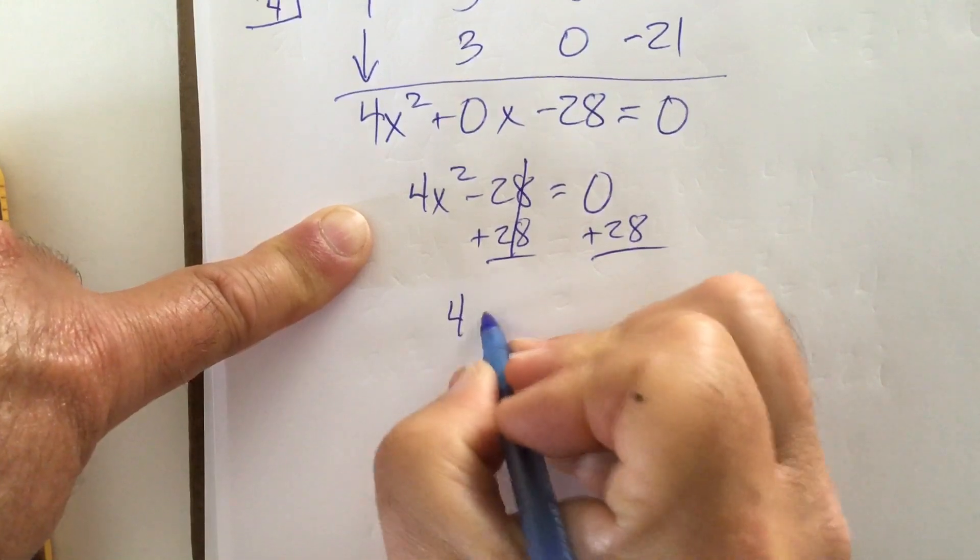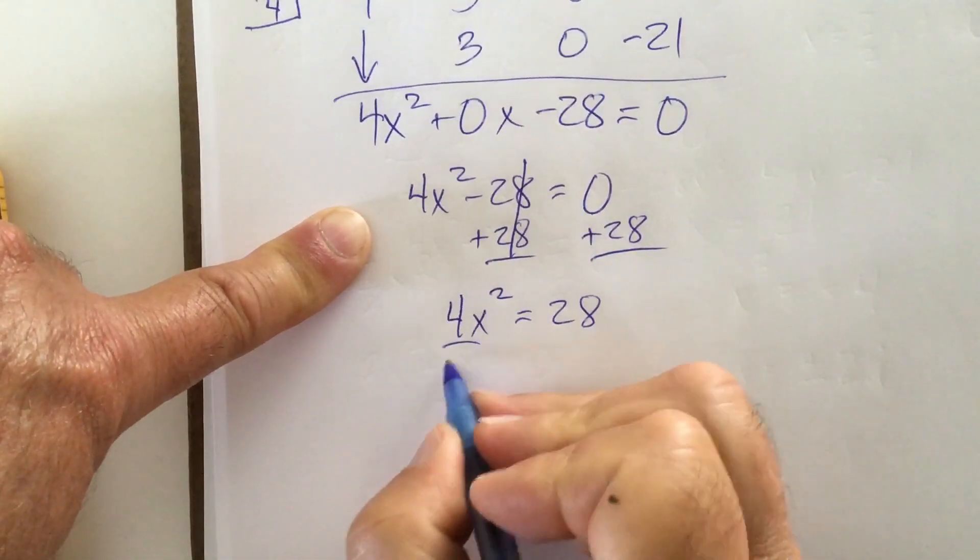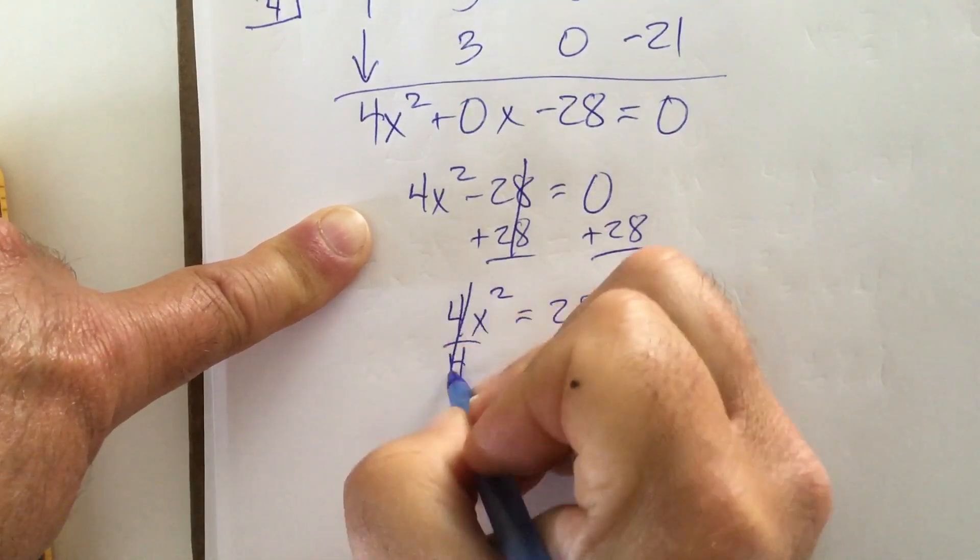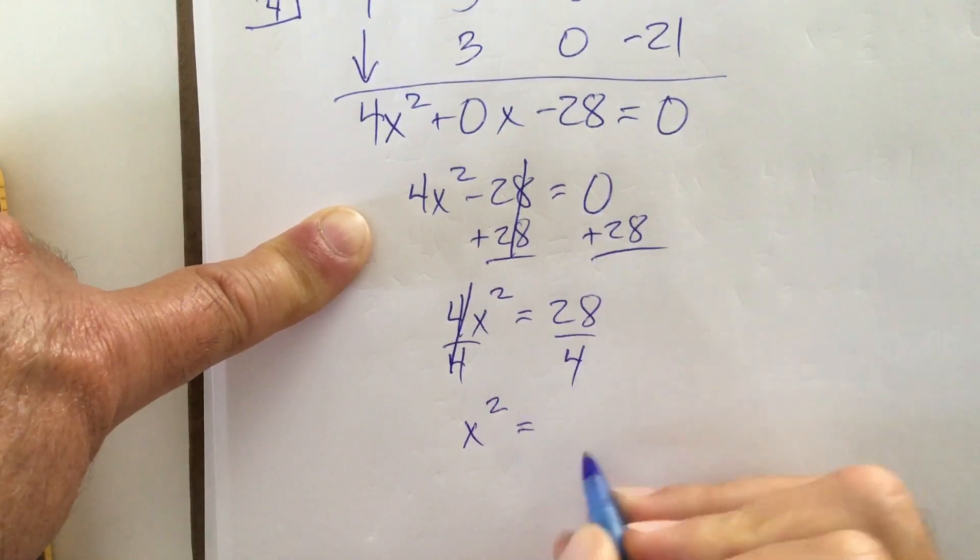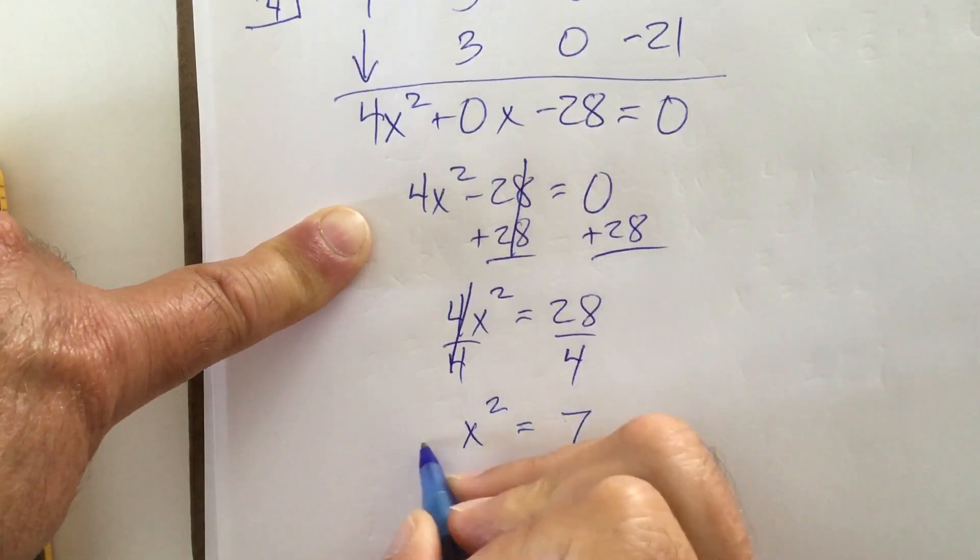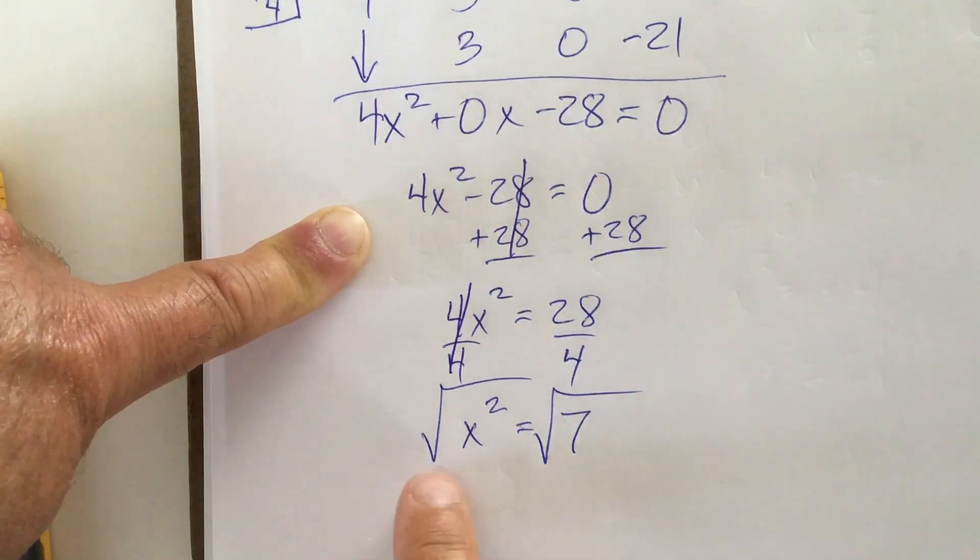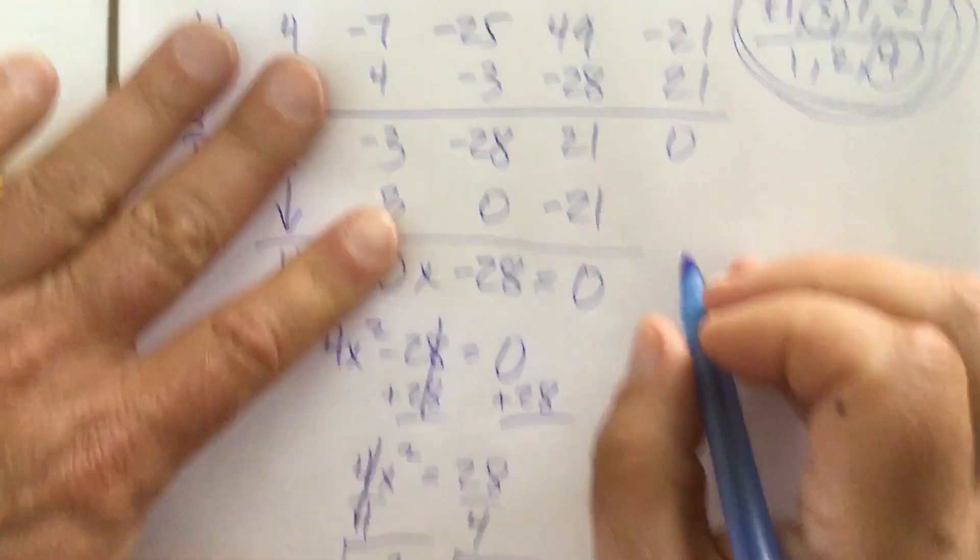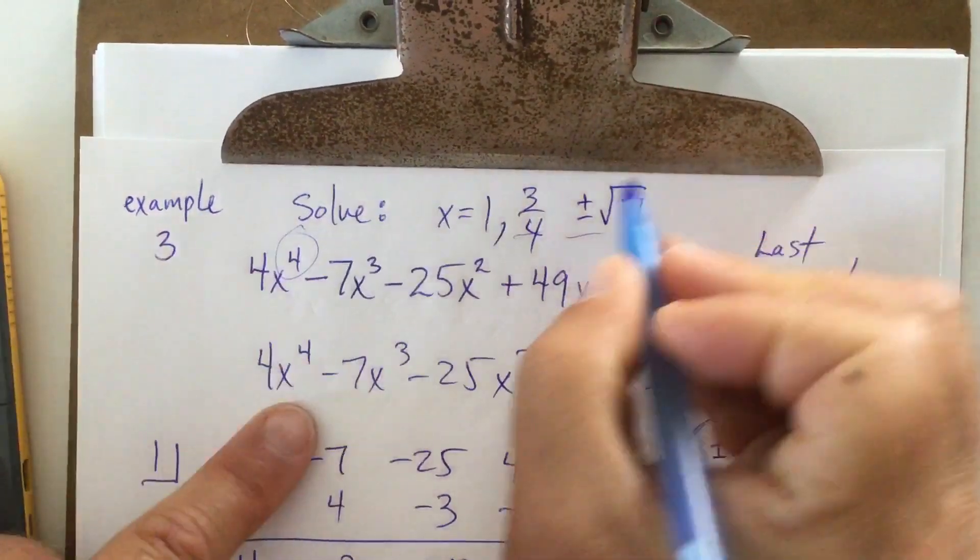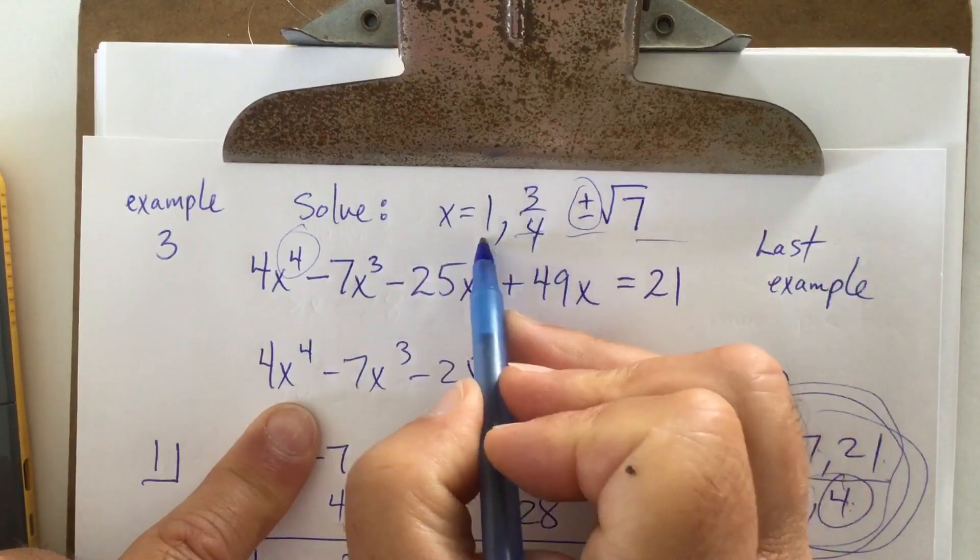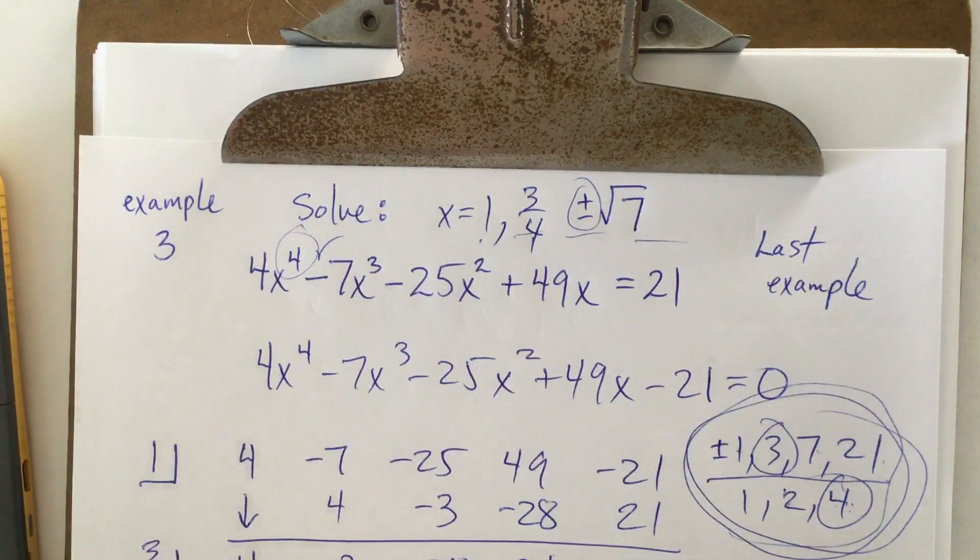I'm going to get 4x squared equals 28. Es la verdad. Vamos a dividir. Dividimos. What is that? 7? 28 divided by 4 is 7. Right? So, I go root, root. Ready? Okay. x equals I'm going to just write my answers here. x equals plus or minus rad 7. So, that's 1, 2, 3, 4 answers. That's what I was supposed to get. That's a solve, baby. That is a solve.